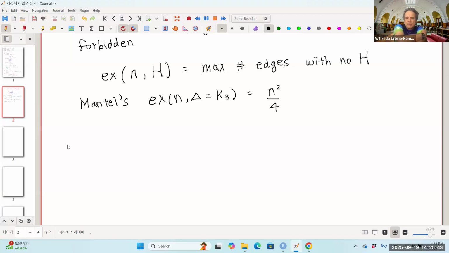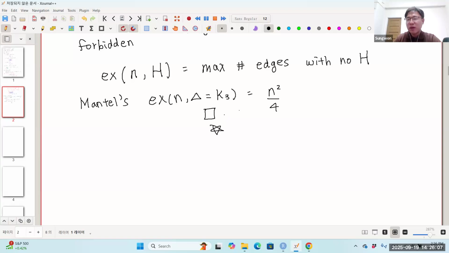Sorry, I mean, when you say it's not a fixed subgraph, but a fixed type of subgraph, for instance, triangles in this case, or squares? That's right. Yeah, it could be squares, or it could be a star, or it could be a path, or things like that. It's not a fixed one, but a type of graph. That's right. Okay.